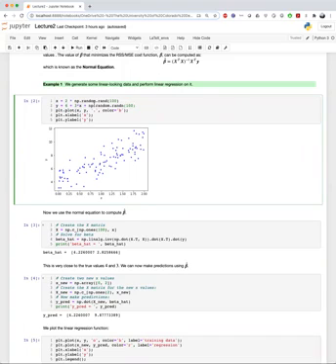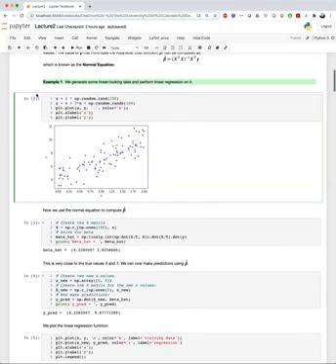If you don't have this noise, that will be strictly a linear line, y equal to 4 plus 3x. But with this noise, you can see it's not too far away from linear, but it's not exactly linear, right? So after creating the data, let's plot y versus x.